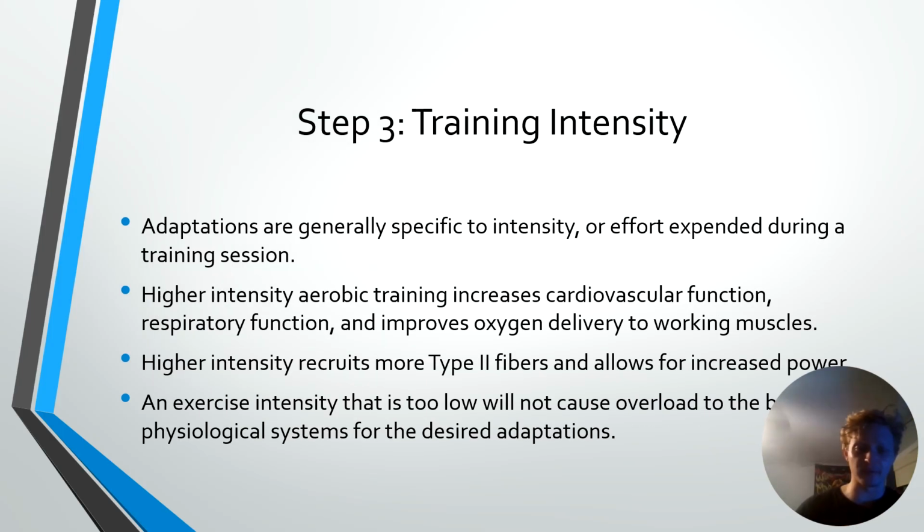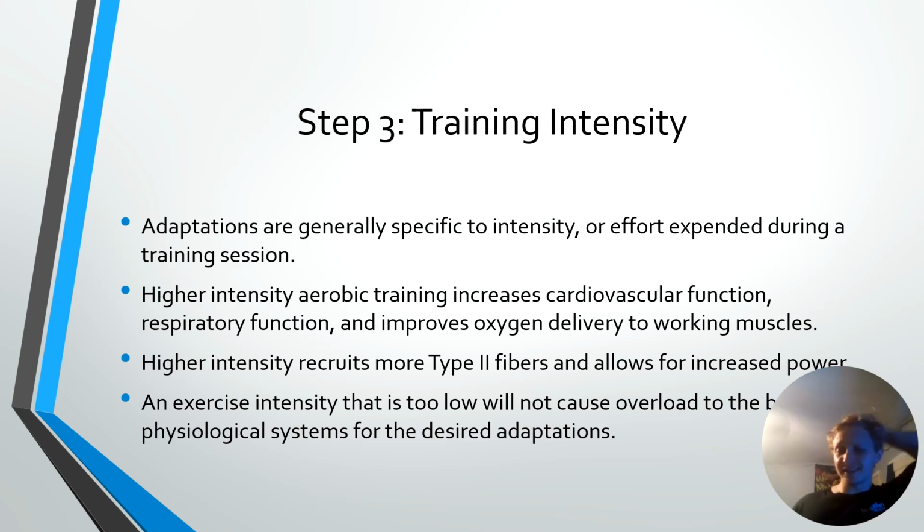Training intensity is step three. Adaptations are generally specific to the intensity or effort expended during a given training session. Higher intensity aerobic training exercises increase cardiovascular function, respiratory function, improve oxygen delivery to working muscles, as well as recruit more type 2 fibers, which allows for increased power. So for training power in an aerobic activity, look at sprints, hill sprints, again, those higher intensity activities.